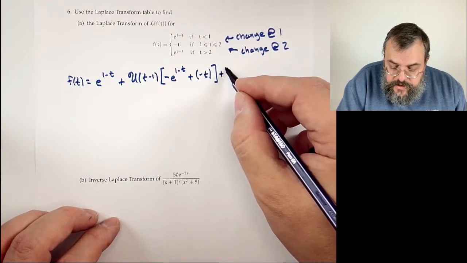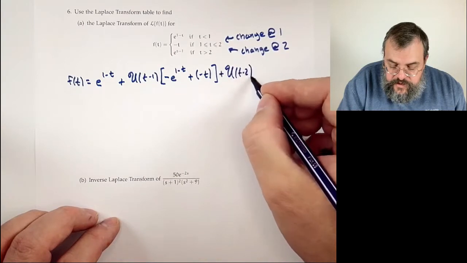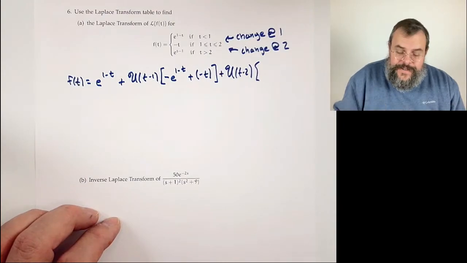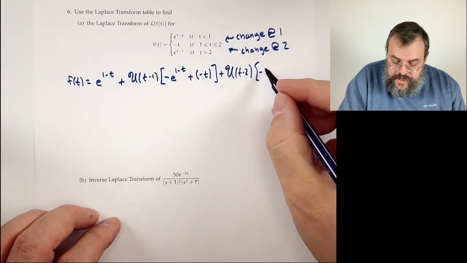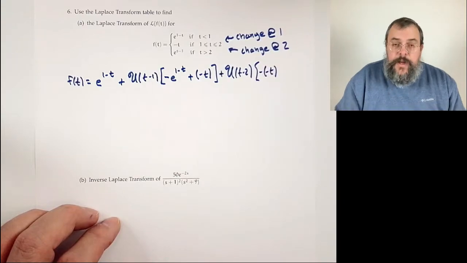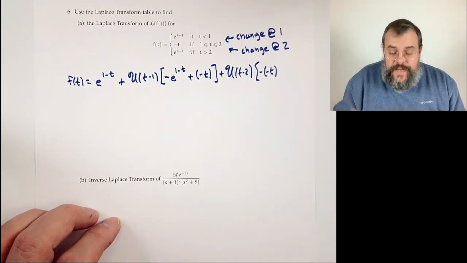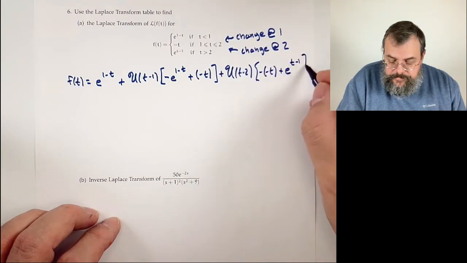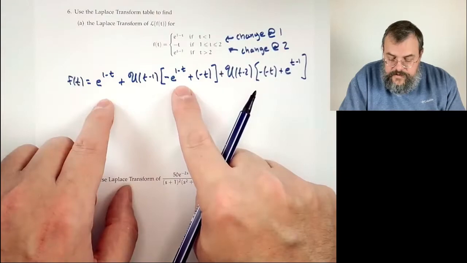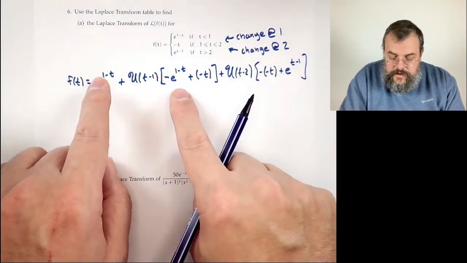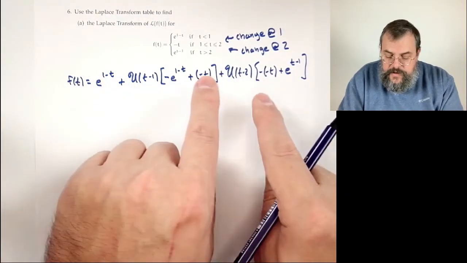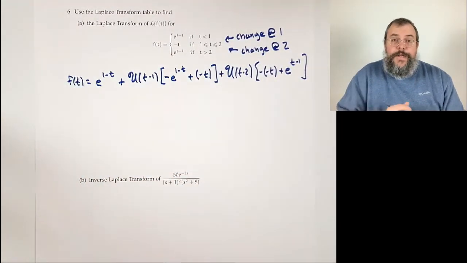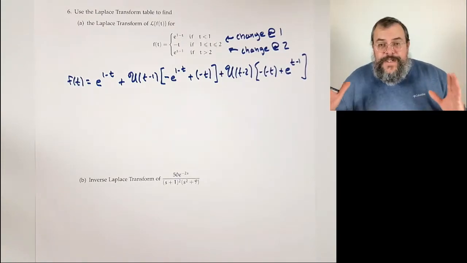And then we go to our next change, which is at t minus 2. Great. Now we're going to turn off what was happening before 2, so we're going to subtract minus t. And we're going to turn on what happens after 2, so we're going to add t minus 1. So turn off and on, right? It was on initially, then we turn it off. But we turn this on, then we turn it off, and then we turn this on, and we go forward. All right, so this is what it looks like in one-line notation.